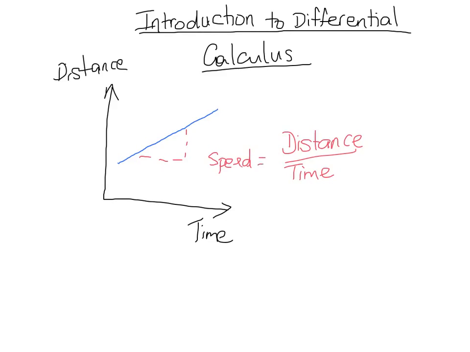So you can actually graph somebody traveling along. So this is my car and it's traveling along this straight, perfect line. And as time passes, the distance is changing, and that way you find the slope that gives you speed. Now, here's the thing. In the real world, no one ever starts running or driving at one speed and keeps going at that speed. What's more likely to happen is this.